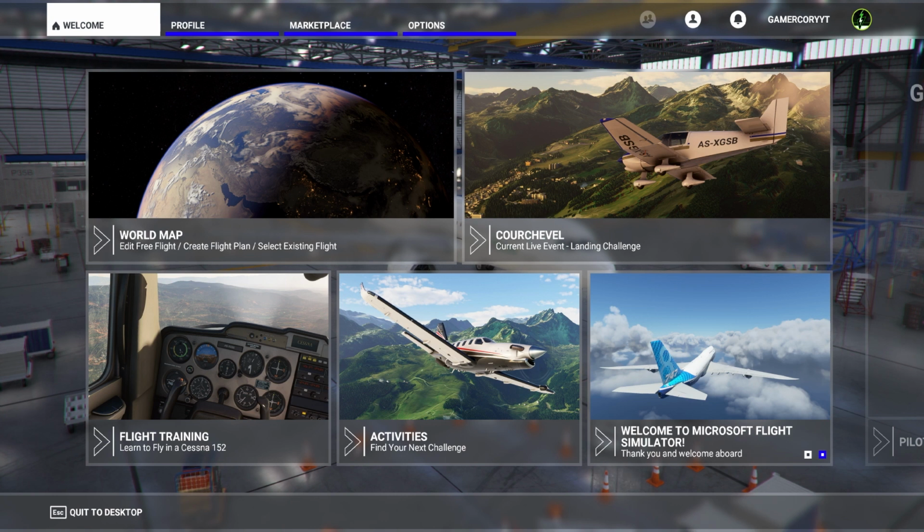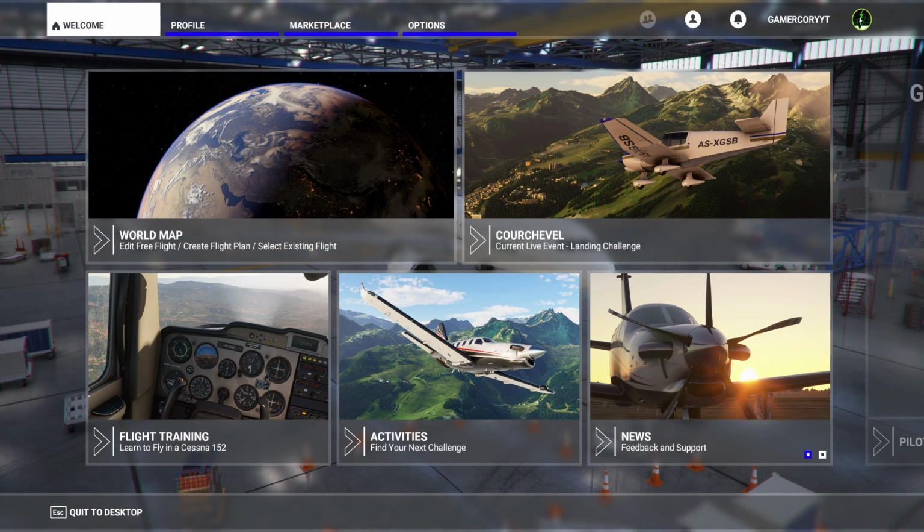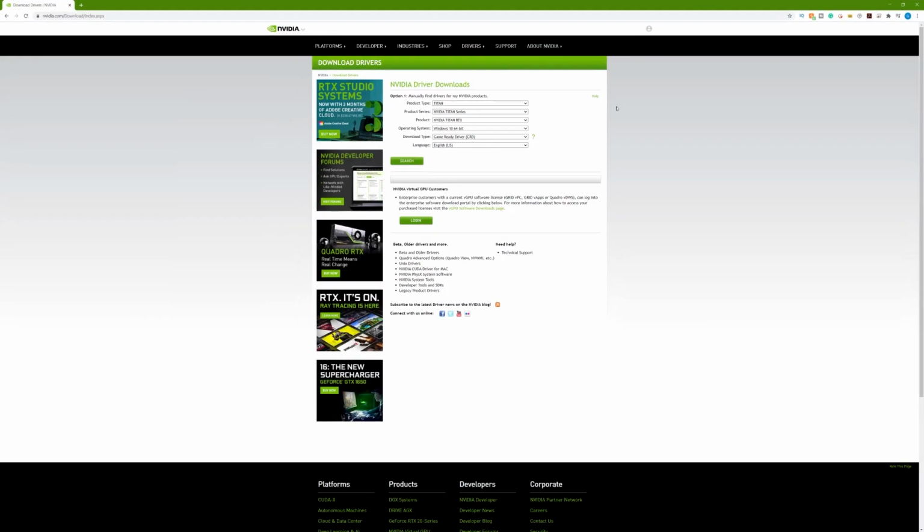The first thing you will need to do, if you have NVIDIA or one of the graphics cards supported by NVIDIA, is go to their website. Obviously, this is their website. This link will be down in the description. If I forget to put it there, please be kind and leave a nice comment down below so that I remember to do it. This is something that's going to be very beneficial for you.